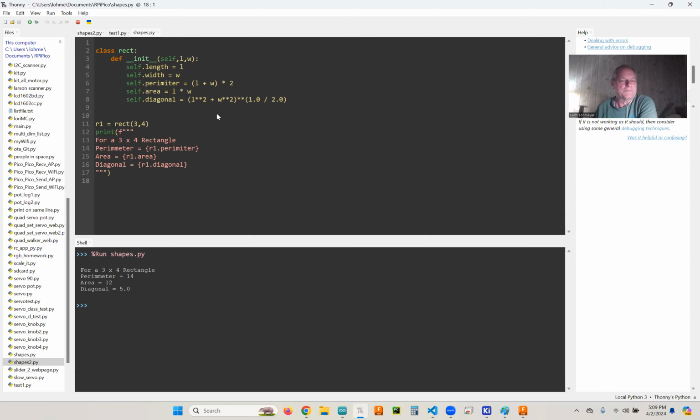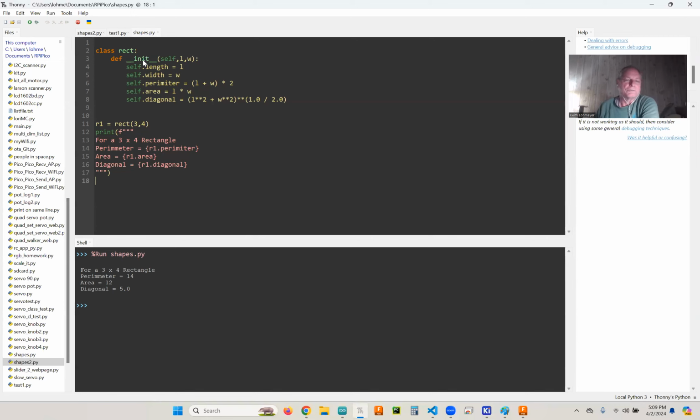So I just left out the methods, and you can create the instance variables by just using your length and width to do your calculations for your perimeter, area, and diagonal. And then you just don't need any method. You don't have to have methods when you're doing classes.